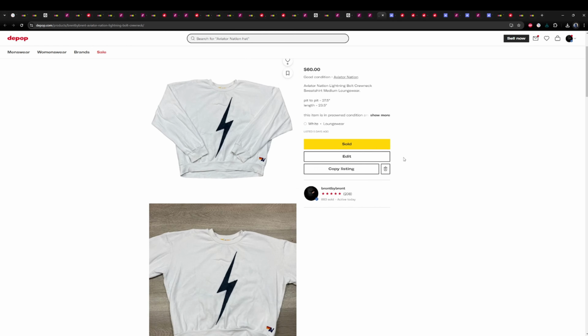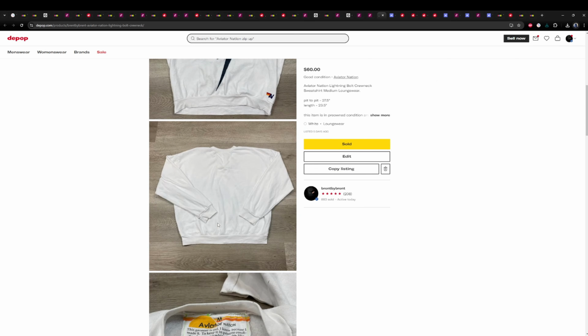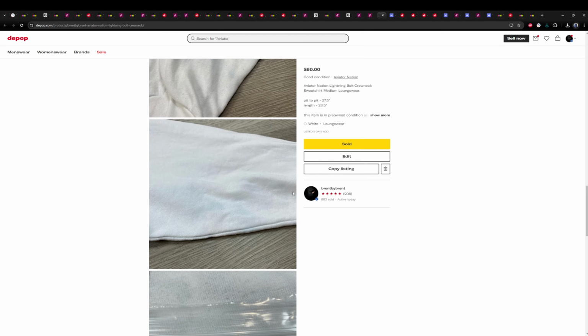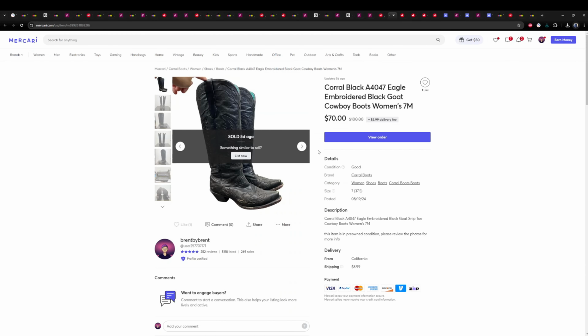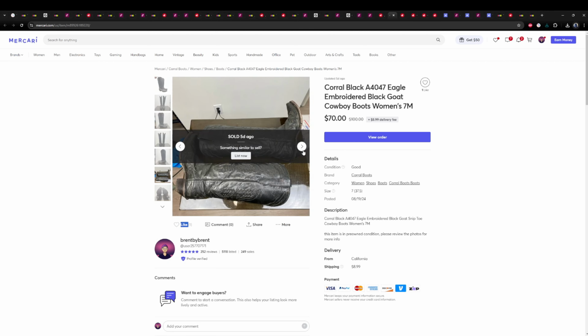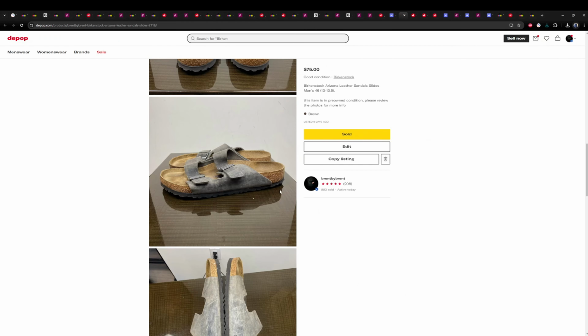Aviation, $60, sold here on Depop. Actually kind of low for this, I think most would say, but there were some flaws, like some discoloring. So this one we didn't like, so we said okay, we'll just charge really low for it, and that turned out. Here we got a Mercari sale, $70 for this piece, the coral embroidery. This one sold within 2 days, I think. Just a really cool piece. These are handmade, so people really like it.